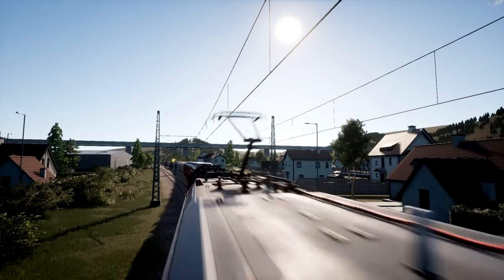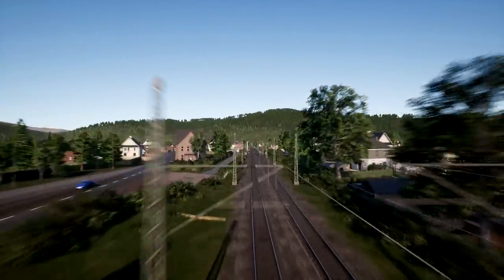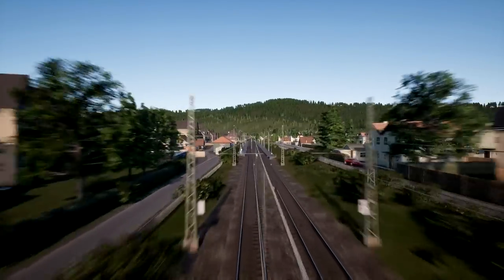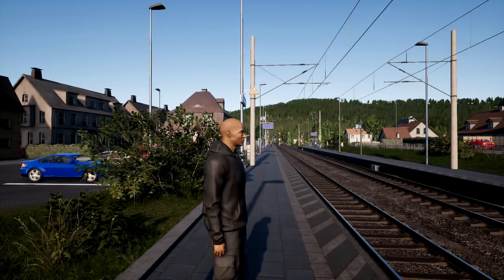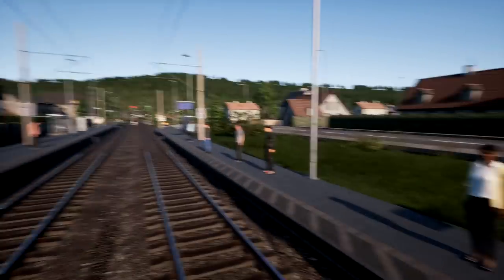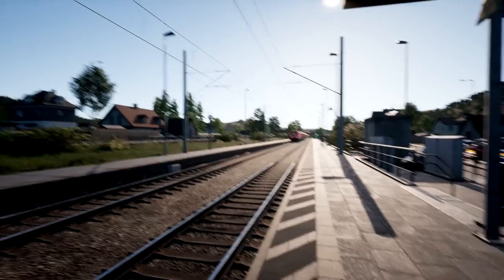Bam! I didn't know we were on this track. I thought we were on the other one. My bad. Yeah, and then we can just fly down the track a little bit more. We can warn everybody at this station that we're flying through. Hey, dude, we're going to be flying through here. Don't go on the tracks. All of you, leave it. Don't go on the tracks. You'll get died.